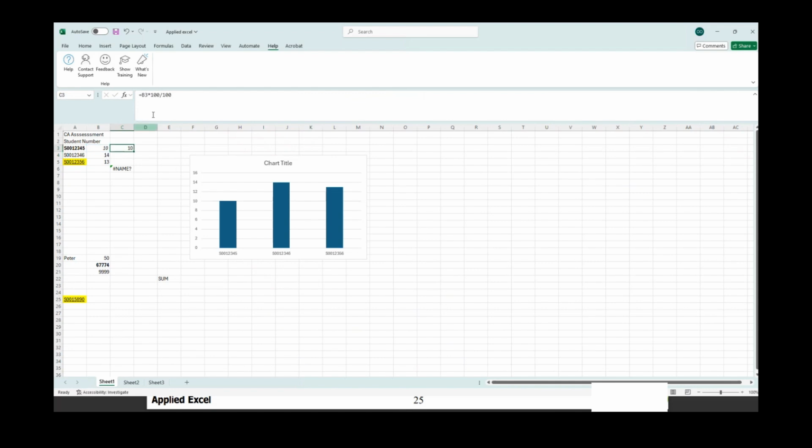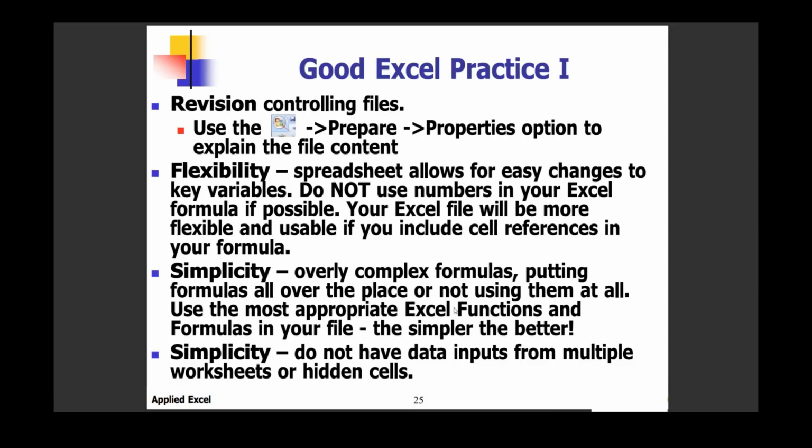So instead of just having different numbers, it is advisable for you to have another cell to have the total score, let's say 100. So with this, you can easily edit this to be E8. So it is usually advisable, instead of just using plain numbers, to have that particular value stored in a particular cell which you can easily reference.